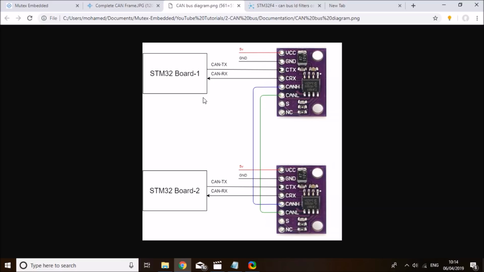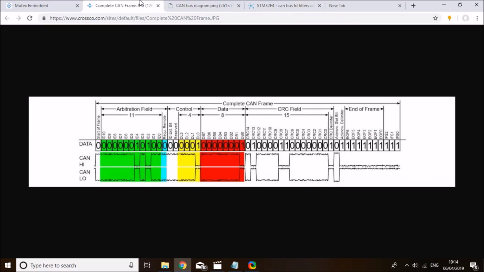Let me give you a very brief introduction about CAN bus before we get started. So the CAN bus protocol looks like this. You have an ID, so that's the CAN bus device ID, and you have the data length and the data that you want to send. And you can send up to 8 bytes, I believe, with CAN bus, and then comes a CRC field and so on. But with the STM32 CAN peripheral, you don't have to do any of this protocol by yourself. All you need is to give the STM what your ID is and what the control bytes and the data, and it will do the rest. It will calculate the CRC and it will manage the transmission and collision and all of those details.